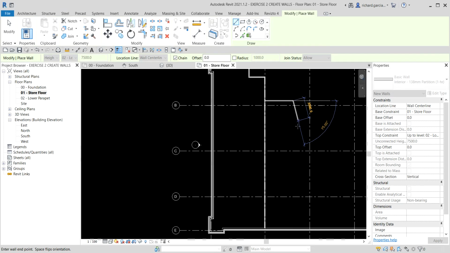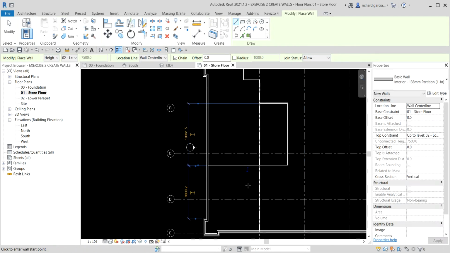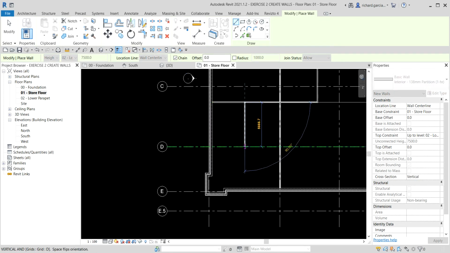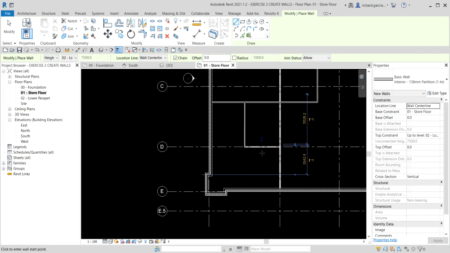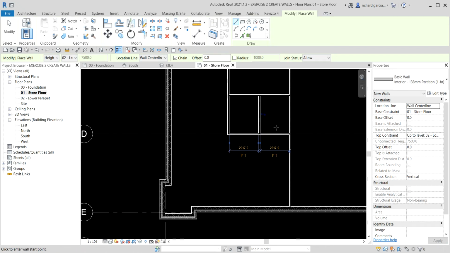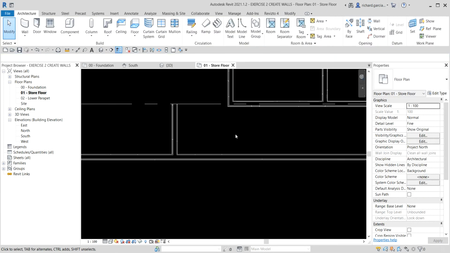Okay. And you can type the distance. So let's say from here, I want 10,500. Enter. And then I pick all the way here to this wall. Okay. So let's say I'm gonna pick somewhere here. Pick. I pick here, here, and then I also pick one point here. Then one here. Okay, I'll just create one here. Then one here. There you go. Now, just escape twice, terminate your wall.